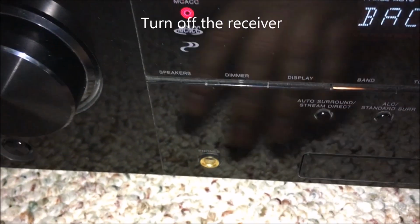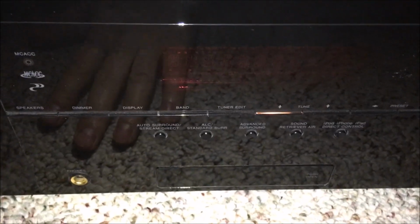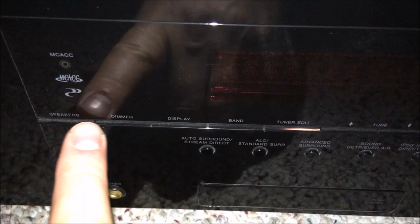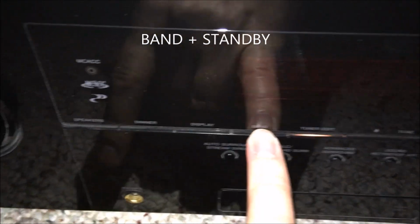So here's what we're going to do. We're going to turn it off, so hit the standby button. Receiver shuts off. Then we're going to put our finger on this band button. So put your finger on the band button. It is the fourth button from the left. So 1, 2, 3, 4. Band. Put your finger on it.